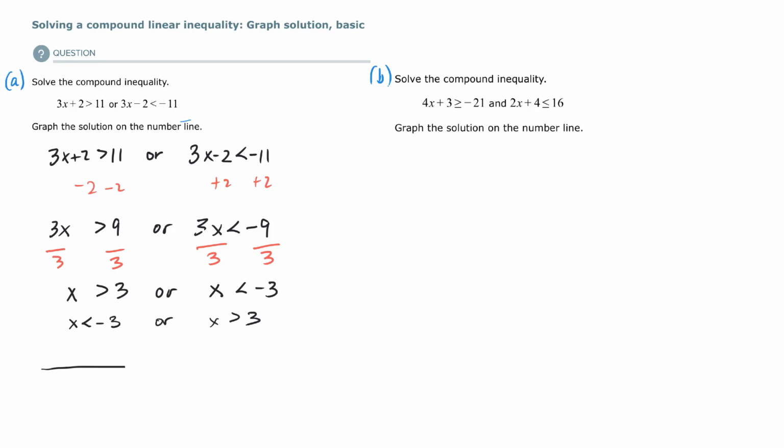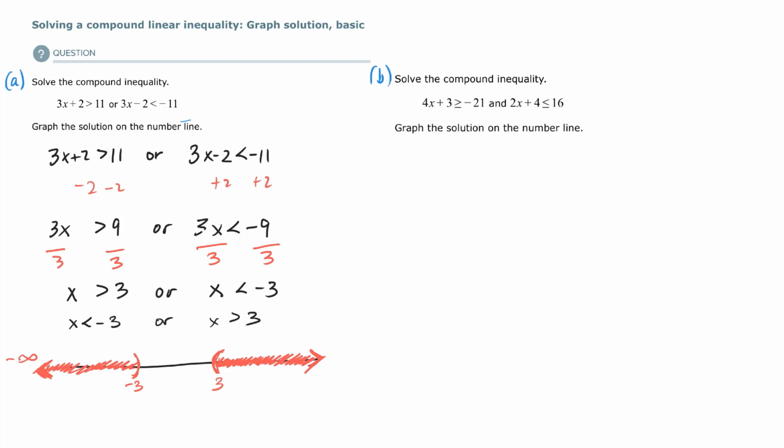You draw an x number line. And from left to right, I'm going to shade the arrow. So I'm going to shade the concept of negative infinity and go all the way up to what? Parentheses, negative 3. And then when do we start back up again? Well, we need all the x values that are more than 3. So I'm going to shade 3.1, I'm going to shade 4, I'm going to shade 2000, and I'm going to shade all the way up to the concept of infinity.